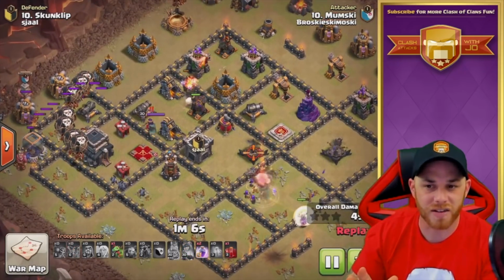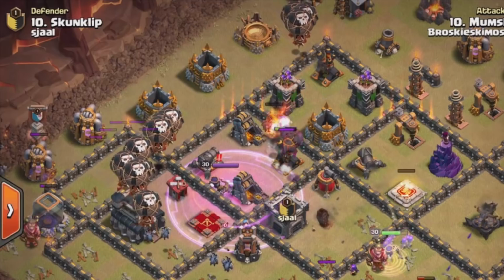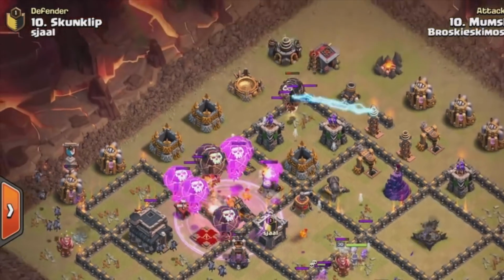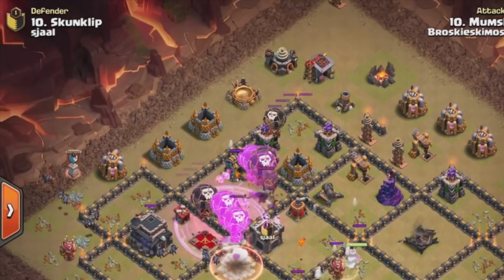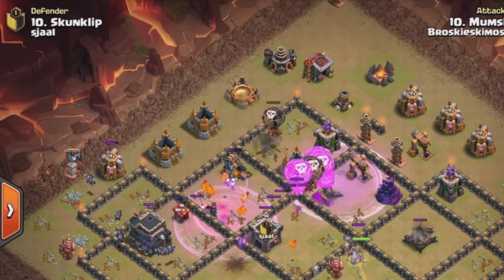The queen is over here by the town hall, and as she steps in, she's chasing after and distracted by the lava hound. A skeleton spell and a rage spell are going to be dropped to take care of her. Once she's down, it's downhill from there. Now our lava hounds and our balloons can progress through the rest of this base.